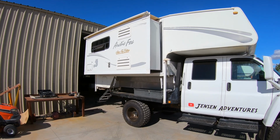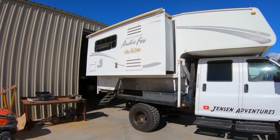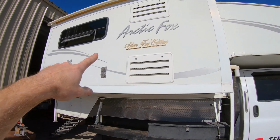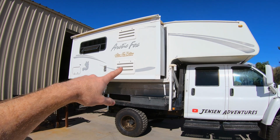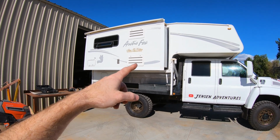As you can tell from the title of this video, we got a new camper project. This is our new-to-us 2005 Arctic Fox 1150 with the single slide-out on the side. It is the Silver Fox edition, meaning it has the aluminum superstructure. We got a killer deal on this camper. There is some delamination and some water damage that we're gonna have to take care of in the future, but that'll all be on the channel.